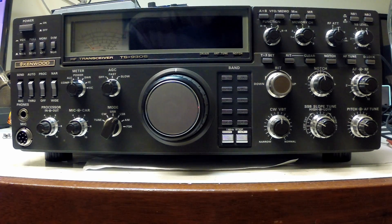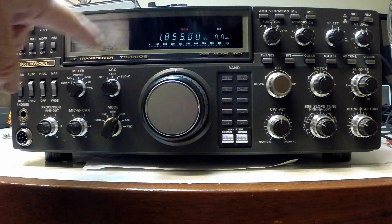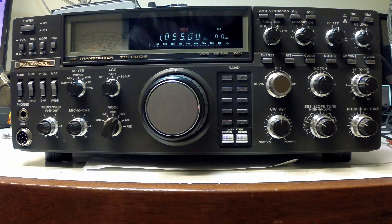We have on the bench a Kenwood TS930S HF all-mode transceiver. The radio is in perfect working order other than the dial lights are out, something I've lived with for a while, but it would be nice to have them working. We've got a bit of spare time — it's a fairly simple job. We're hoping to replace the existing incandescent globes with new LED lights. The DC rail voltage for the lights is 28 volts. The incandescent globes appear to be wired in series, and we're probably going to set the LEDs up in parallel with a current limiting resistor of the order of 1.8K ohms.